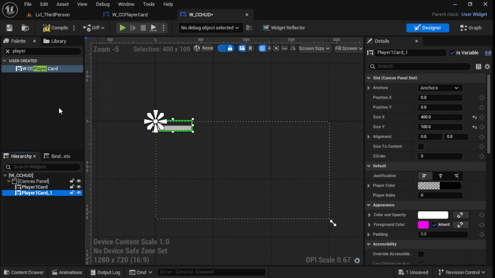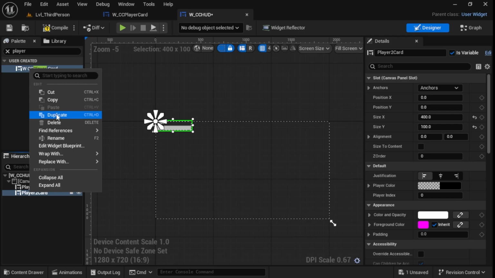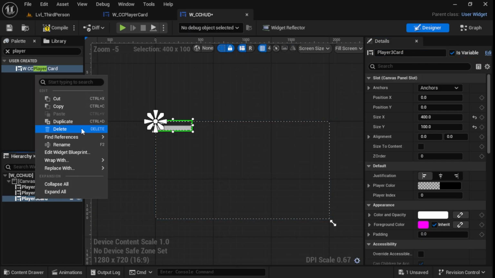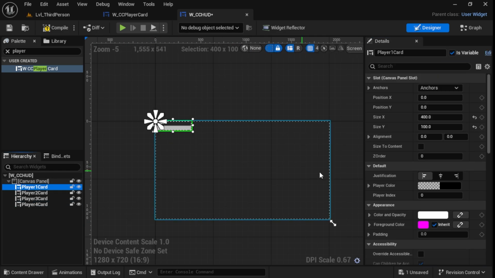All right, I'm going to go ahead and do duplicate, and let's change that one up to card 2, and then we'll go down here and we will do, looks like it's matching up because I'm not seeing anything behind it, and then we'll do card for player 3. There we go, and we'll do one more, duplicate, and this one is going to be for player 4. Okay, and now we just have to go in and do some of the other formatting that needs to go along with this.